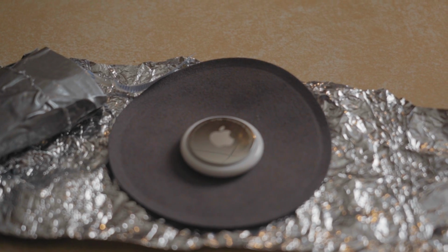Apple AirTags. It's Apple's newest, least expensive item that they offer. From what I've seen, they're pretty cool, as they work off of a mesh network of other iPhones to track lost or stolen items. And in this video, I'm going to find out if we can use a makeshift Faraday cage to block it. And before I get too far into it, I'm not a scientist or an engineer.